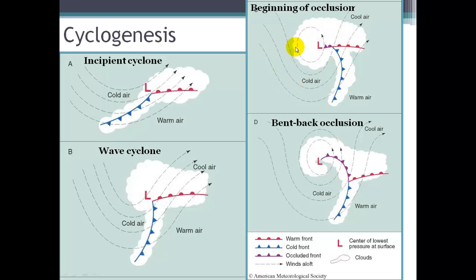So we have a deepening of clouds. We're going to see lots of weather, which we'll talk about here in a moment. The fourth stage is when we have bent back occlusion. So more mixing of the warm air and the cold air. And you see this occluded portion of the front is kind of bent back. And it's really wrapping around that low pressure cell. And that represents the end of the storm as the cold and warm air mix.